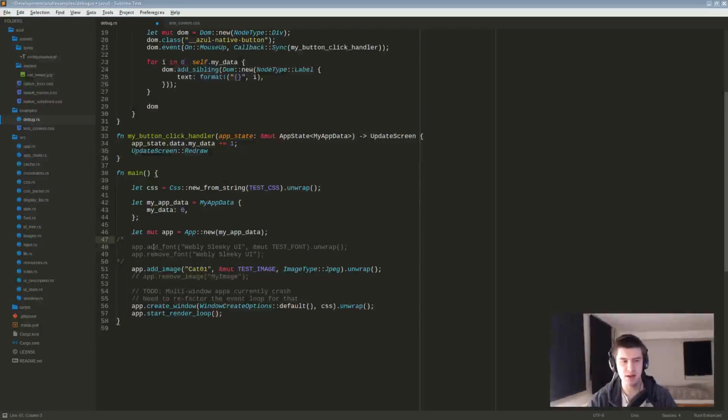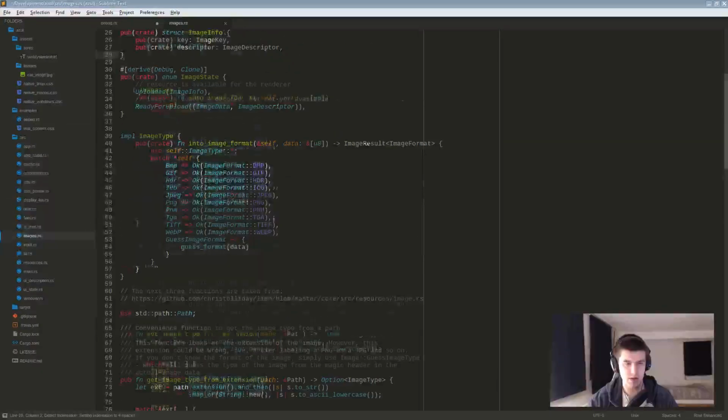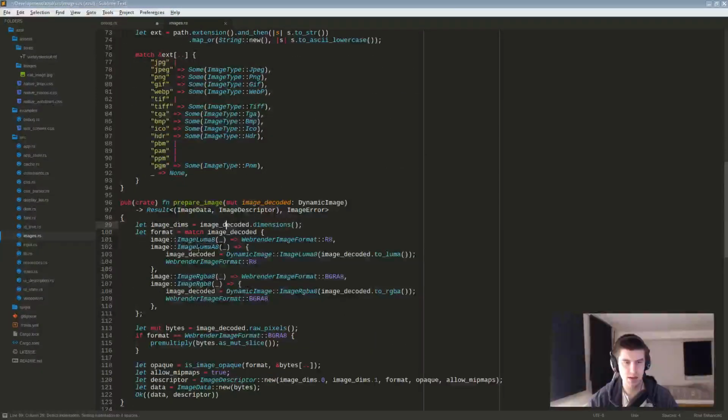So first what we're going to do is we're going to fix the image display. We did some magic to make it work for a render image format, but here we say RGBA8, BGRA8.